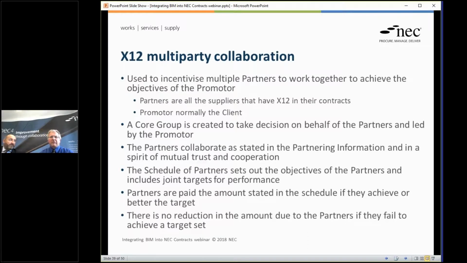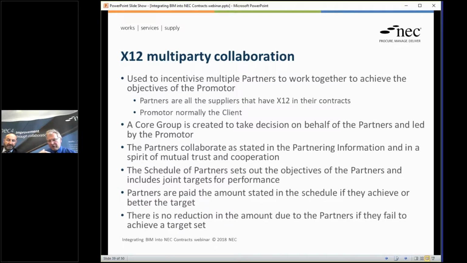So, Richard, you mentioned X12. Well, I've mentioned X12 a few times. Very briefly, X12 has been around for years, right from the start of NEC3. It used to be called partnering, which was a misnomer. It should have been called multi-party collaboration. It is now. The basic idea is that we can have a way of joining up the separately engaged, still bi-party contracts that Ian's talked about. We've still got bi-party contracts. We haven't jumped to the alliance world. In that scenario, though, each has X12 included in their contracts.